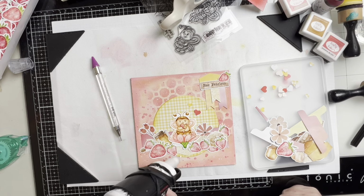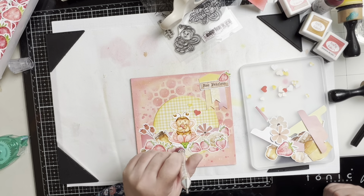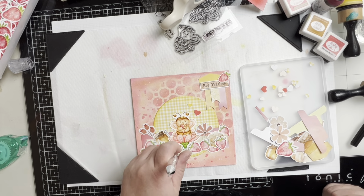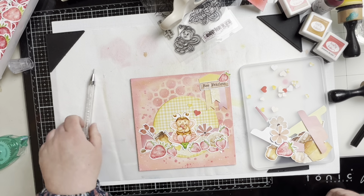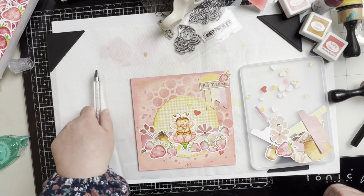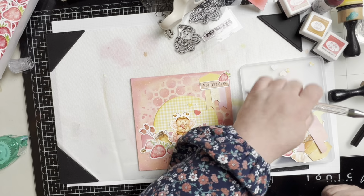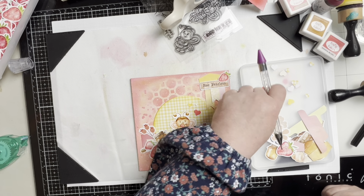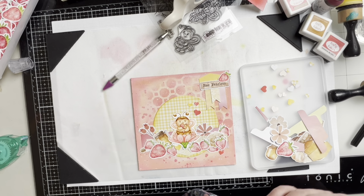I did have to move my bee a little bit, so there was just a little piece of the back of its paper on there, and I just used the end of the tool, my little picker tool here, and I just scraped it off, and that worked out well. And again, you're just going to quickly see me finish up with a little bit of these hearts and scattering them all over the place. No rhyme or reason other than I just tried to have no two beside each other.